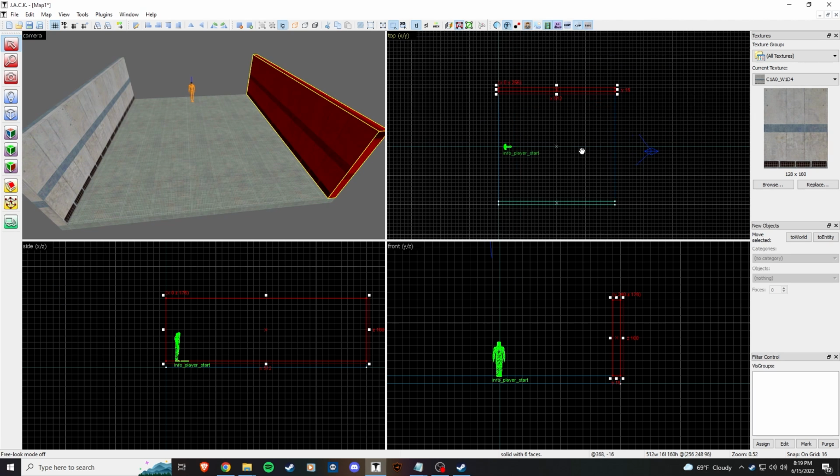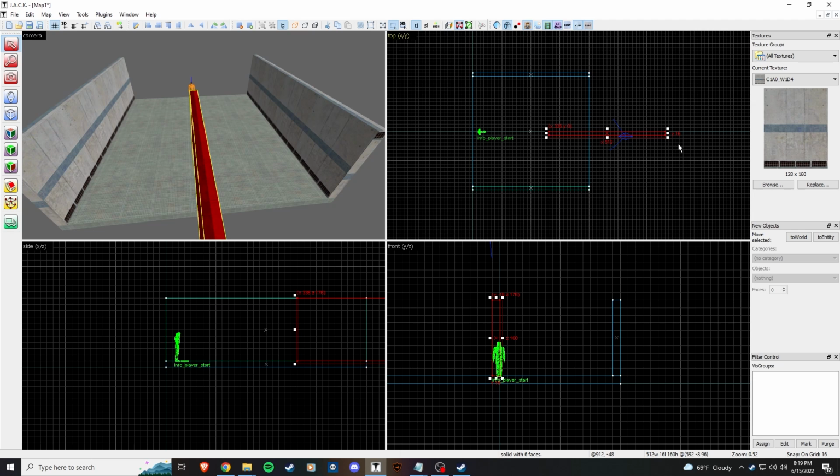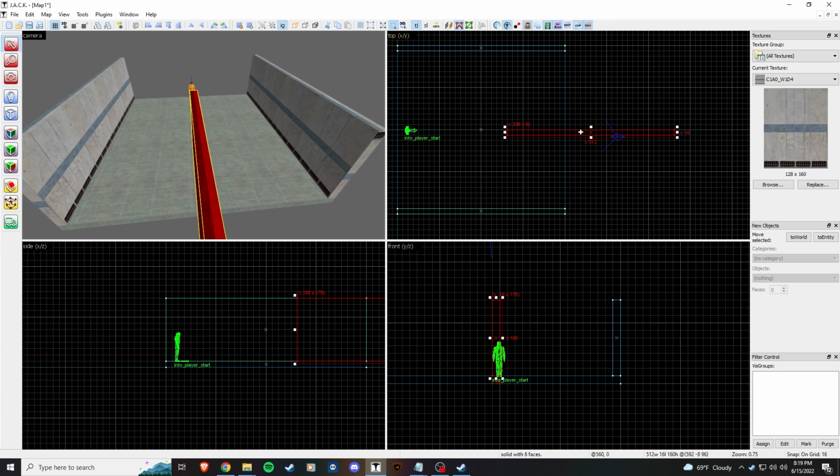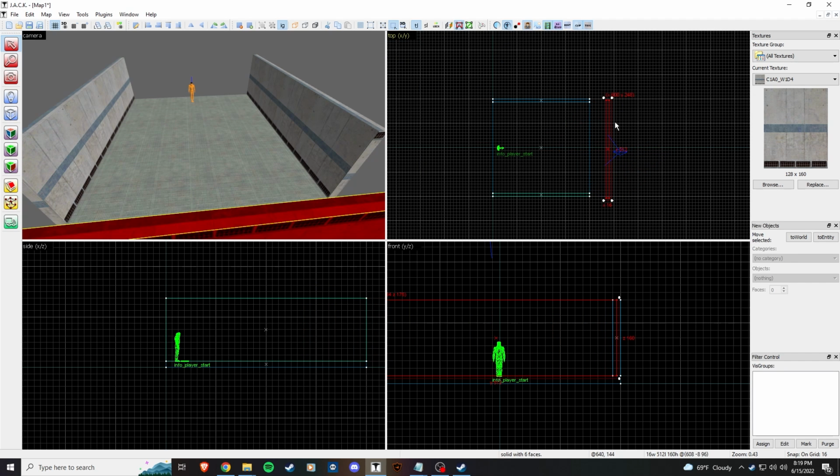So I'm going to do the same thing over here. I'm going to hold shift, click and drag, let go of my mouse button, and then now if we click on the brush here, these are called brushes, we see that we have different modes here. So these little round circles allow us to go into rotation mode. So I just rotated it, and now I'm going to click back into the regular mode right here.